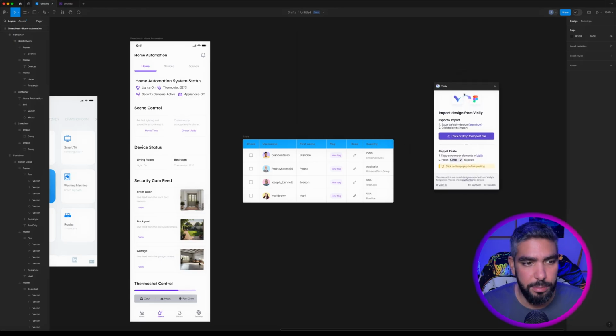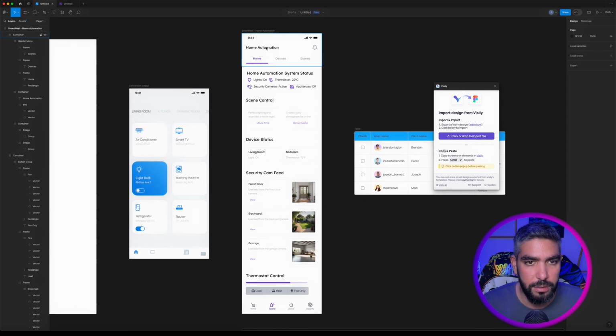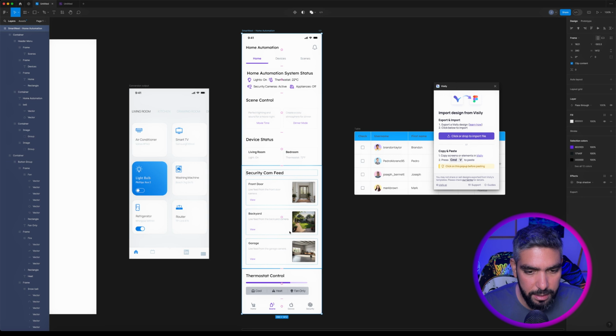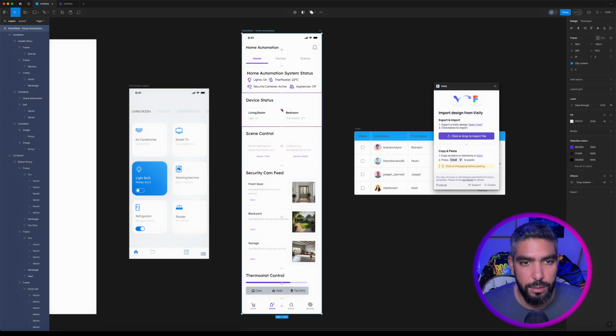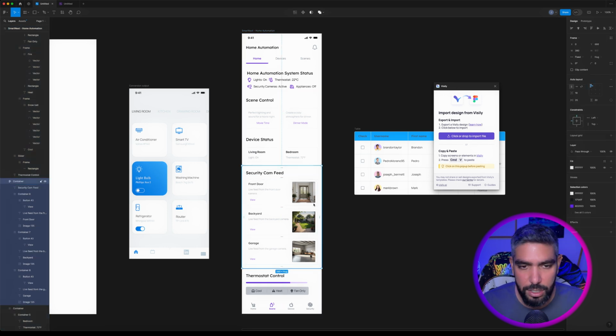So here's an example of how the elements work in Figma. I installed the Visily plugin, and all you have to do is just import the downloaded file that you got from Visily, and it works very well. So this is a different design that I imported here. You can see it works really well with auto layout and all of the appropriate settings in the side here with padding and everything. So the structure of the file is really good and works very well with Figma.